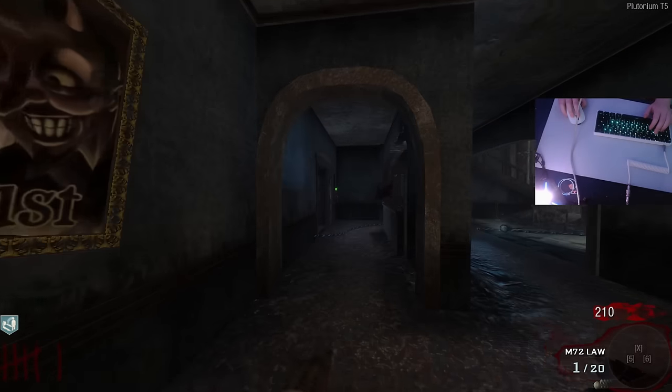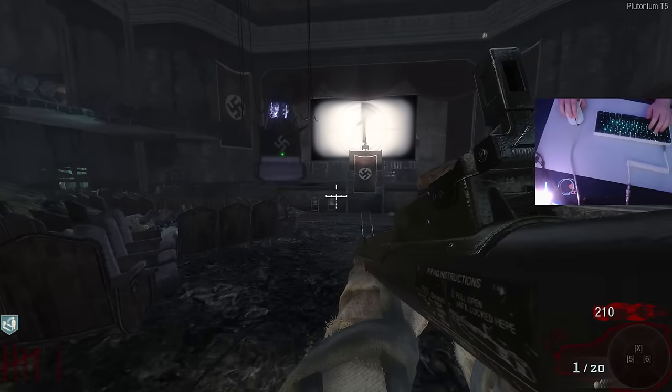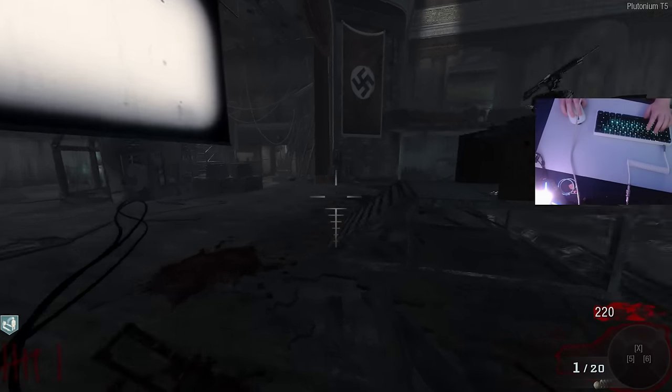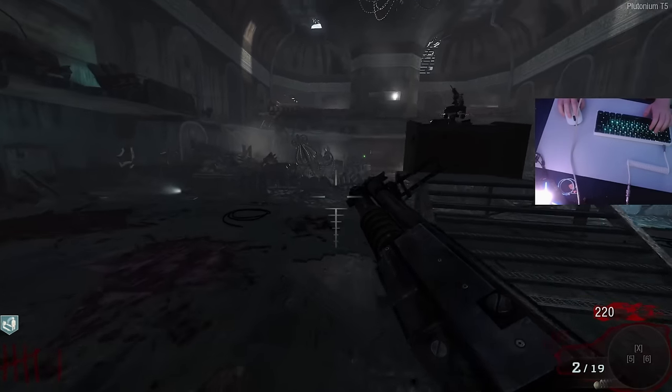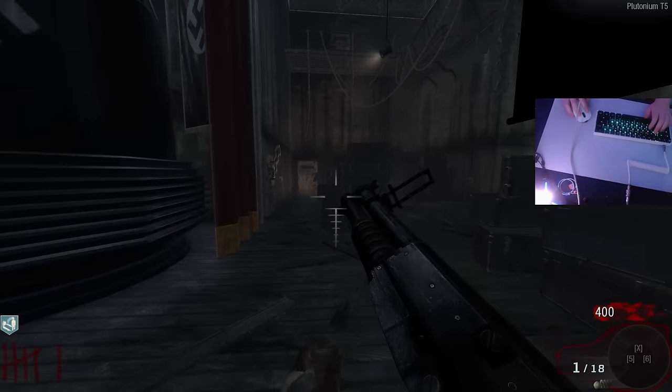Okay. The China Lake and the M72 LAW. Could this have been any worse? Could it have? No, I genuinely don't think it could have. Okay, right, well, we're not getting jugged till about round 25, because we're not earning any points. Also turns out that these two weapons, for some reason, are the slowest in the game.